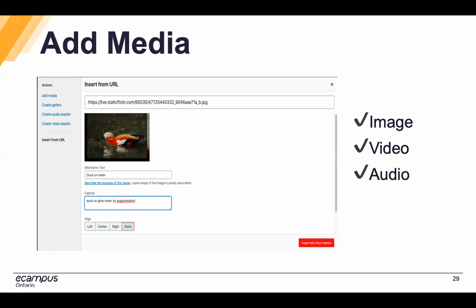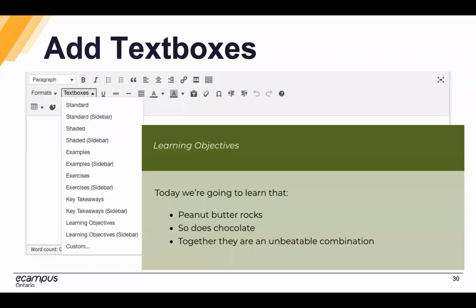So when you're in Pressbooks and you're playing around on Pressbooks, if you want to add any media and you're stuck, feel free to reach out to us and we'll be able to help you with adding any videos, images, or audio directly into your Pressbooks. It's a great way to add some pop and add some outside videos and images to your book, so it's not just a wall of text. It's a great thing to add to enhance your book.